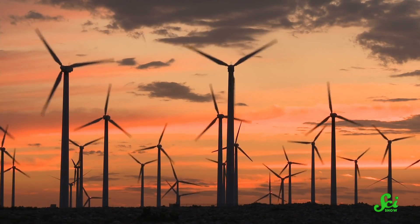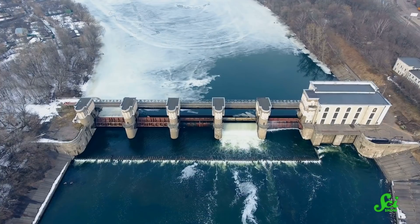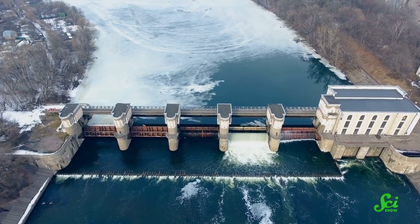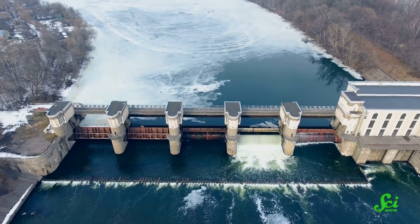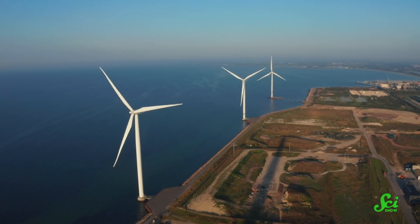Now, if the power is coming from a reservoir that's built up behind a dam, water can flow through and produce power when there's extra demand. But it can also be stopped and stored up when the grid is fine without that help. Wind power, though, is trickier. Some places are pretty windy, but nowhere is always windy, even over the ocean. And even small differences in wind speed from one minute to the next can lead to big differences in how much electricity is generated. So it's not as simple as just letting more turbines spin when we need more power.